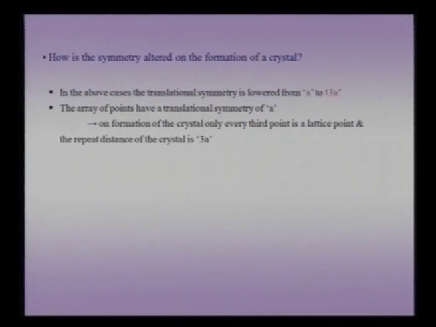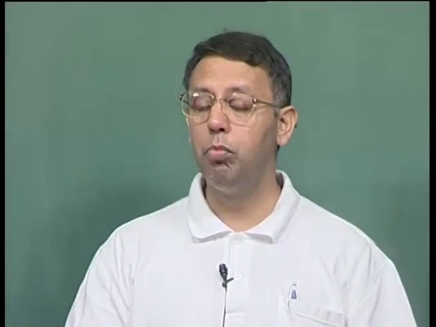And that is reflected in the fact that every third lattice point is only a lattice point when the crystal is formed. Now can we analyze it a little further in terms of the other language we have learned so far, which is the language of sub-lattices, and that would also answer the question which Mr. Ravi Prakash Srivastava asked: can I have more than one sub-lattice? Can I have more than 2, in fact, was his question. And clearly there is an example right here sitting in front of you wherein we can have more than 2 sub-lattices. In fact we have 3 sub-lattices.